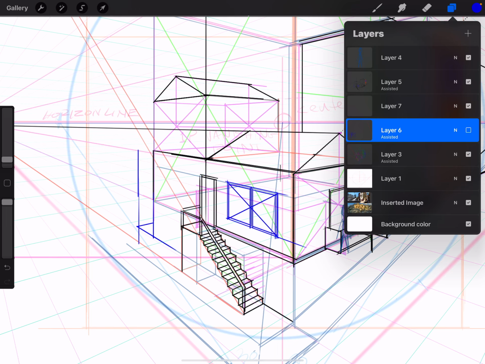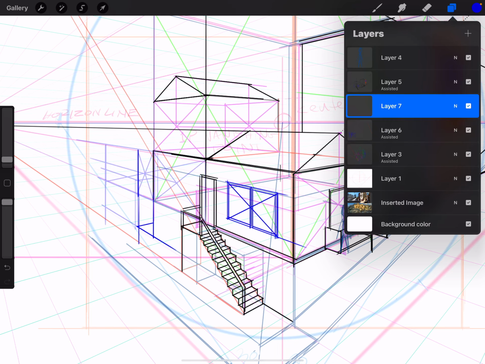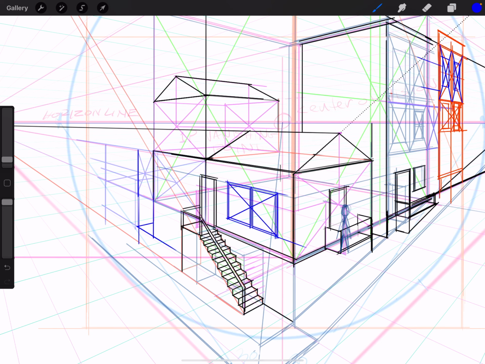So this is assisted. This is not. So where was my height? Okay. So here's the front of the building.